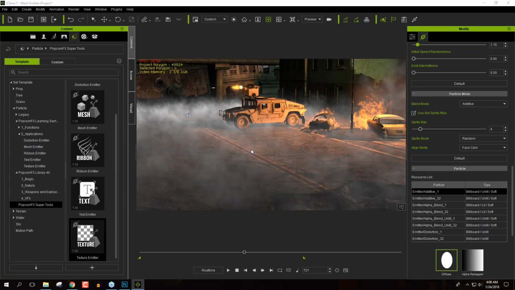I believe they're looking for Q2, which is the second quarter of the year, to get that incorporated, because that is one of the priorities at the moment, so that we're able to use the curve editor with the PopcornFX plugin. Opens up a whole new world of possibilities for customizing your popcorn effects. So I can't really give you a solid answer on that one. Q2 possibly, but again, take my prediction with a grain of salt.